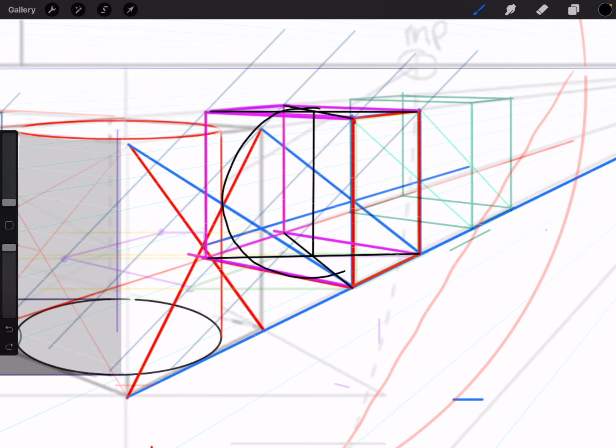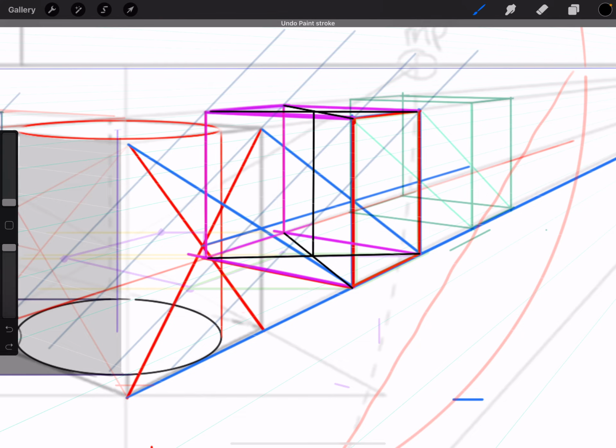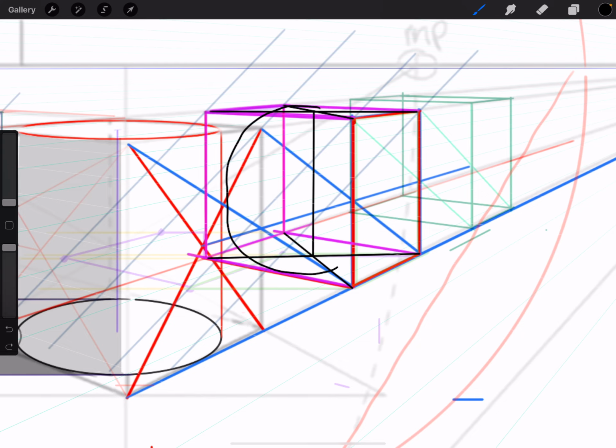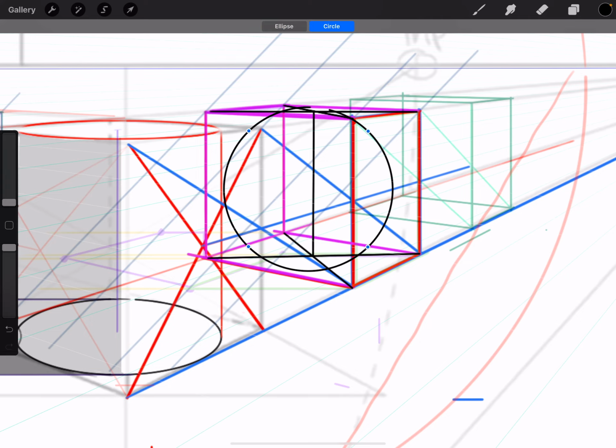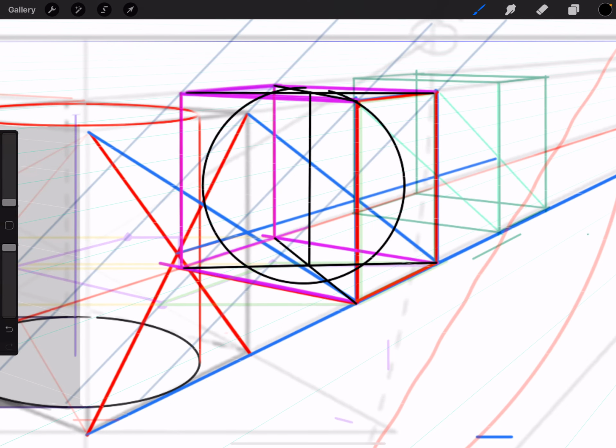One more time, draw a circle. Look how wobbly that is. Okay, so now I'm going to say edit shape and hit circle. And instead of touching these little four points, actually, that's pretty good, I'm just going to go with that.